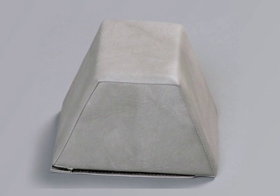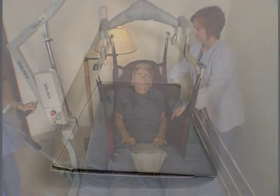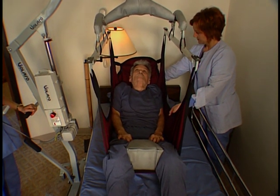Fold the sling and roll the person on the side. Tucking the sling close to the body, make sure the bottom of the sling will rest at knee level. Roll the resident back and pull the rest of the sling through, straightening any wrinkles. You are now ready to transfer.